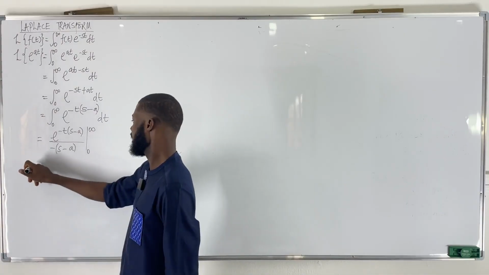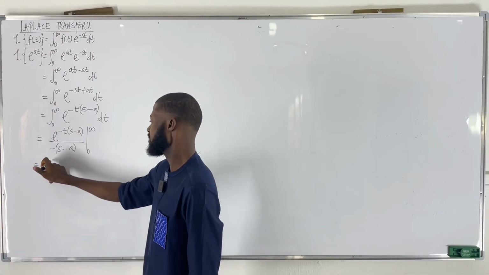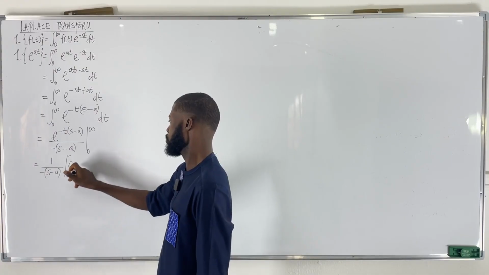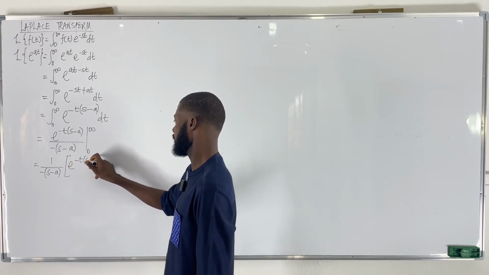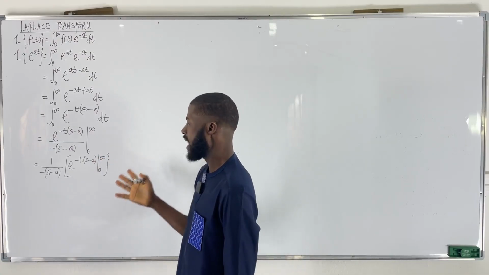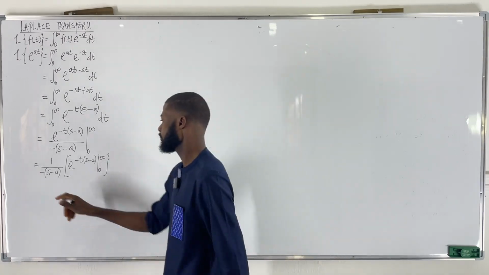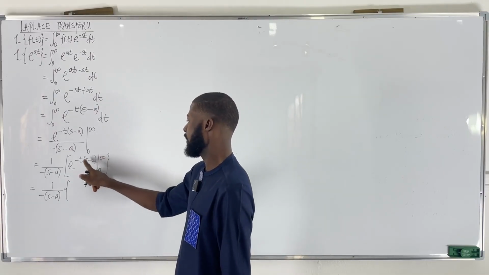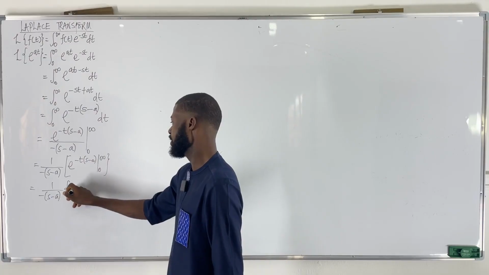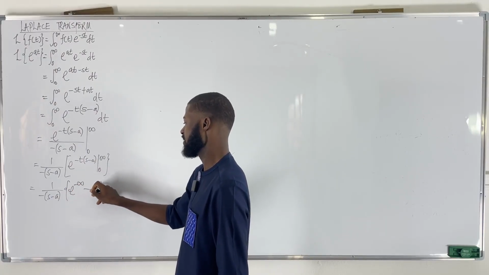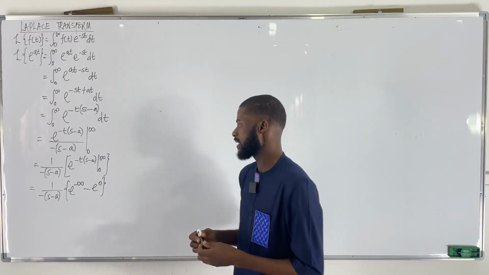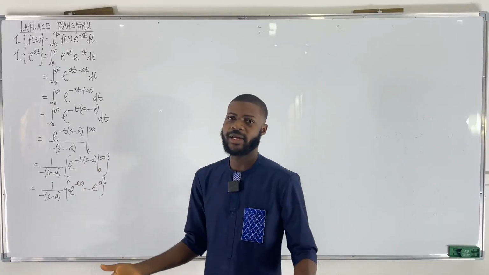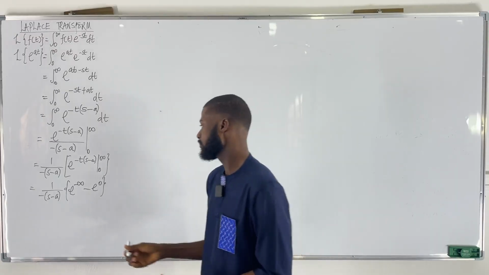Let's do something. I can actually say that this is a constant. So I can say this is 1 over minus into s minus a, then e to the minus t into s minus a, and this will be from 0 to infinity. Yep, I can actually do this, and it's still okay. Now, if I plug in my infinity here for t, everything here will become e to negative infinity, and then minus e to the 0. Remember in the previous video, I told you that you're going to see this very expression almost everywhere. So it's just best whenever you get to this portion, just put minus 1, because that's what it's going to end up becoming. But let's continue.